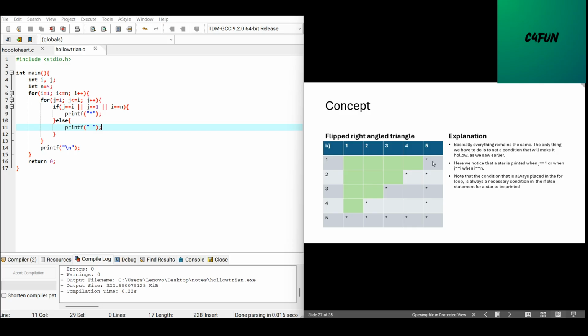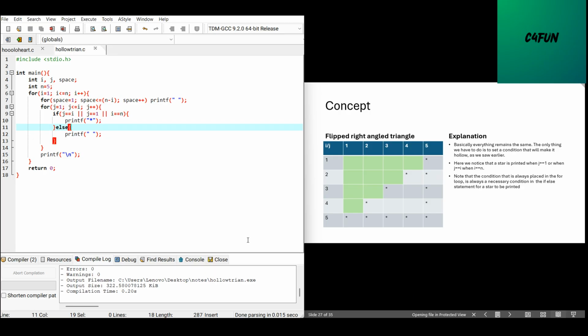j is equals to 1, right? So when j is equals to 1, a star is printed. Remember, j is the number of stars, like the star number. For example, here j is the first star, first star, first star, first star, first star, right? And then when i is equals to n, and then when j now is equals to i, so j will be equals to i here. Okay, so now let's do this.